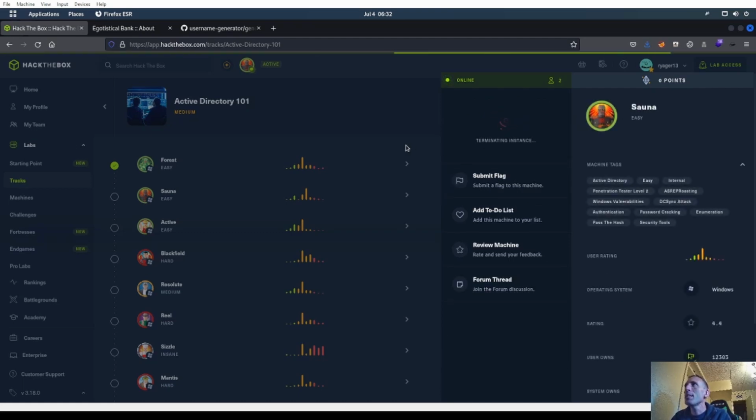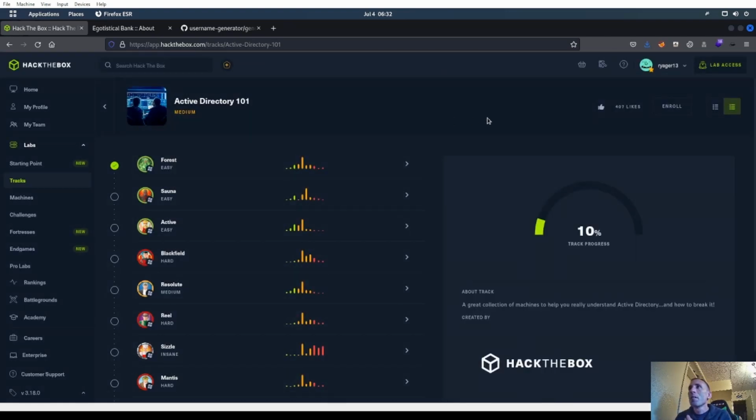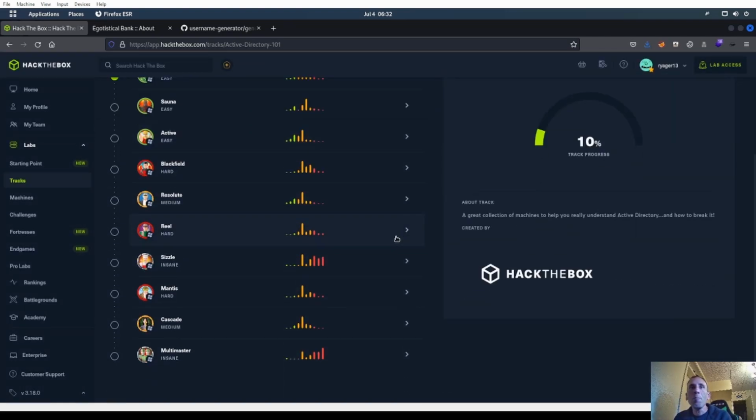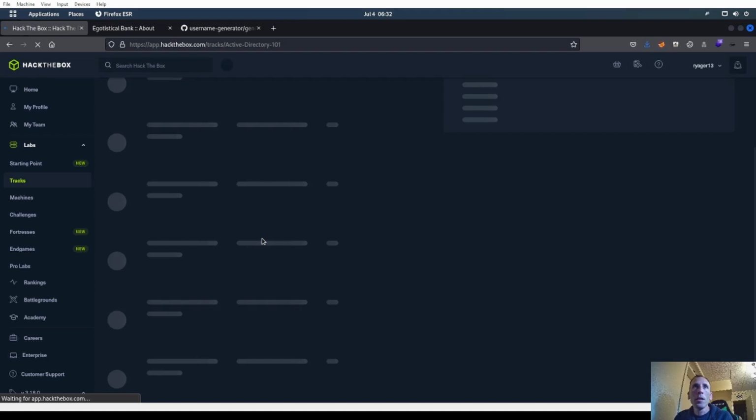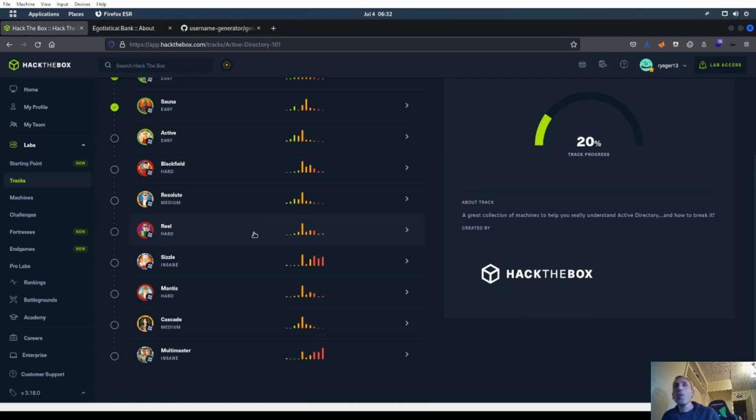Let's go ahead and stop this machine. All right, how many? Oh, I'm 10% of the way done? I should be 20% now, right? I don't know how many boxes there are. 10 boxes? I only had one done so far and that was 10%, so I'm going to go with there's 10 boxes. 20% done. Math is paying off for me.